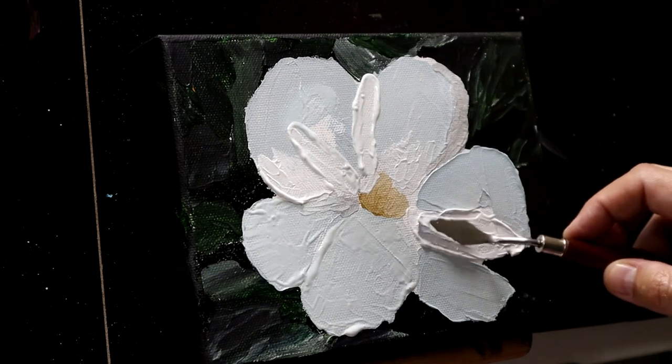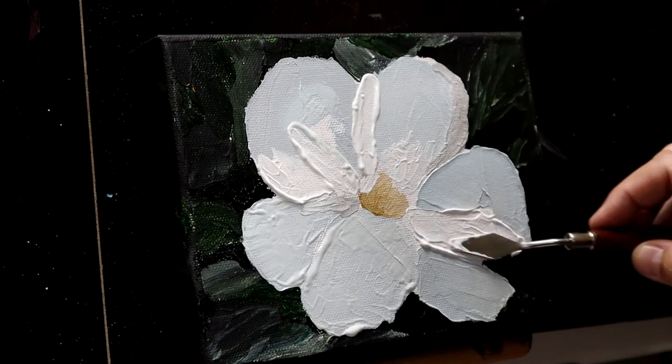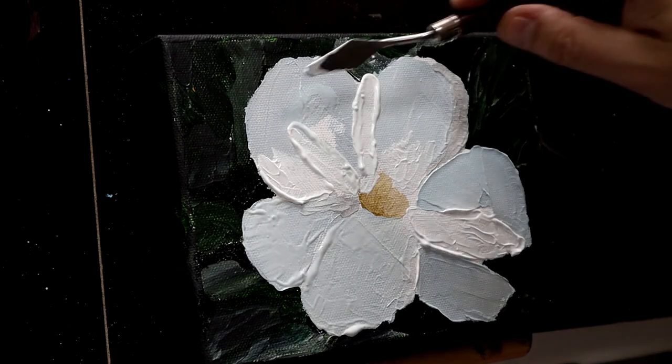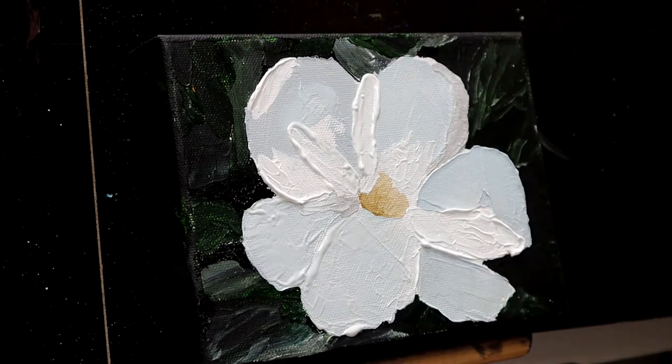Now I'm just going to try to clean up a little bit of these areas back in here with the white to finish this petal out. And then I'm going to create a little ridge of paint here to separate these two petals with the white. Now I'm going to put a little lip of paint on some of these other areas along the edges where it's going to be curling.